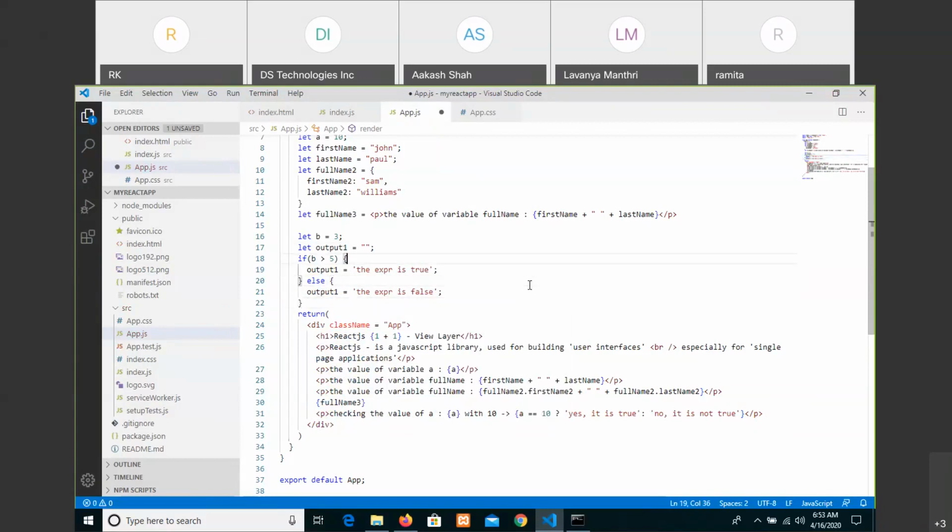Now, if it is true, you are entering into the block, maybe one statement, maybe multiple statements. Multiple statements, how can we write them? With backticks. The same way in JavaScript, you can write multi-line statements, and that can finally be assigned to one variable, and that variable you can display in the output.